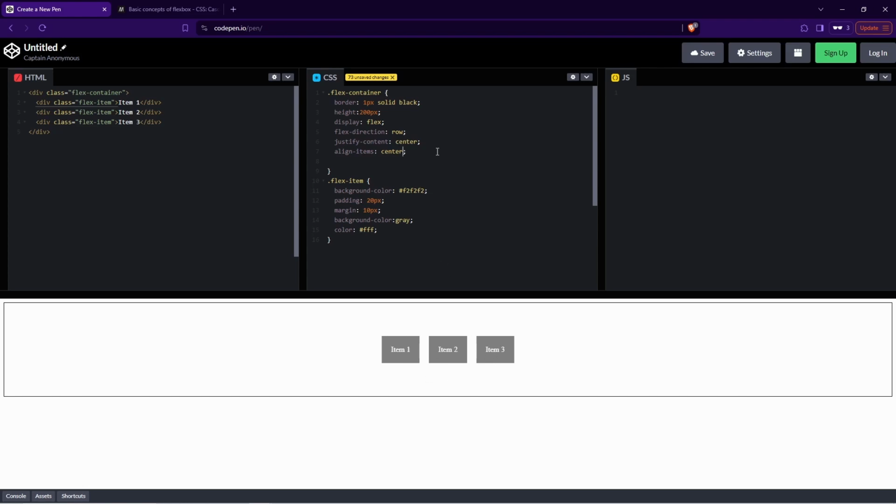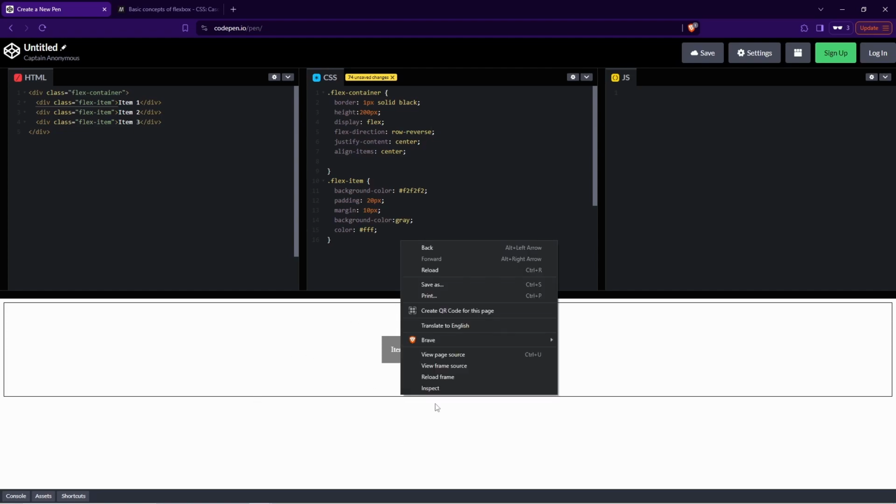I wanted them in reverse order, so I can put just row reverse, and they start from the last item to the first one. So there are a lot of options like this, and it requires just an attribute change.